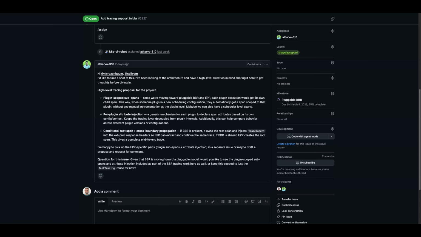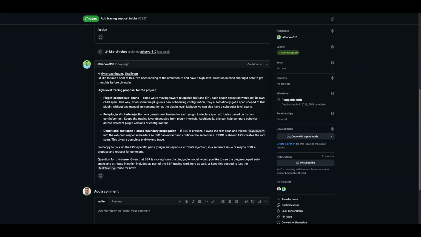The current flow is that if your request is in BBR, you will get a single span, or if it's in EPP, you will get a single span. But maybe we can also have sub spans specific to the plugins.